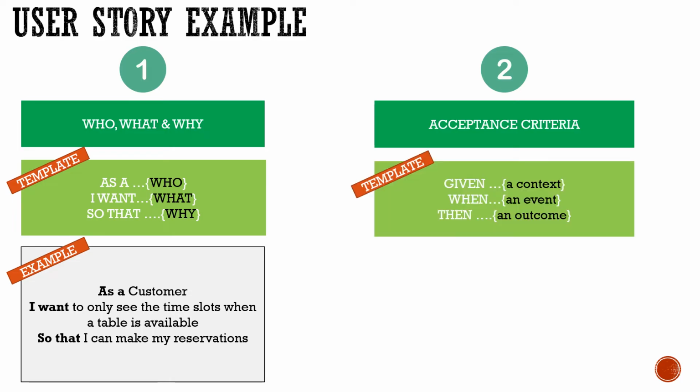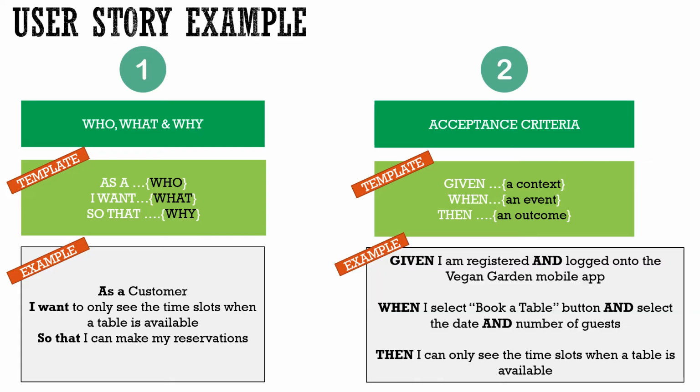The template which can be used for this is given, when, and then. It's called a behavior driven development approach. This documents the acceptance criteria in the form of scenarios, which gives a clear-cut understanding of what is required to both the dev and the testing team. Given is the context, the preconditions. When is the event, what has happened. And then describes the outcome, what should happen in these conditions. Let's look at an example for this.